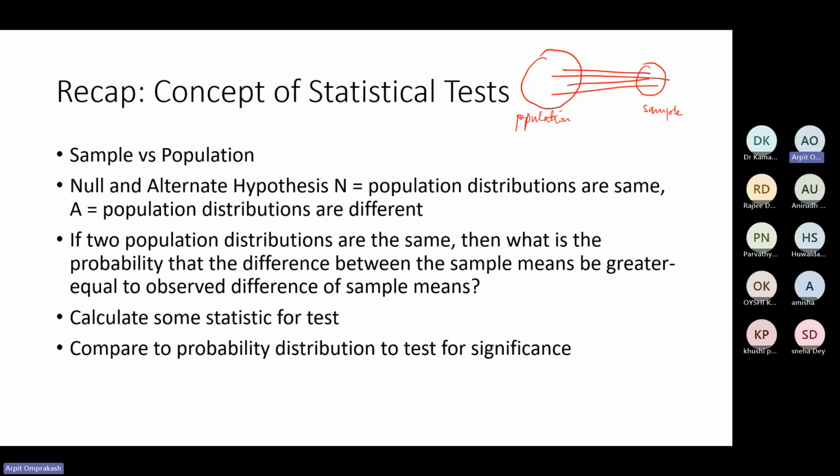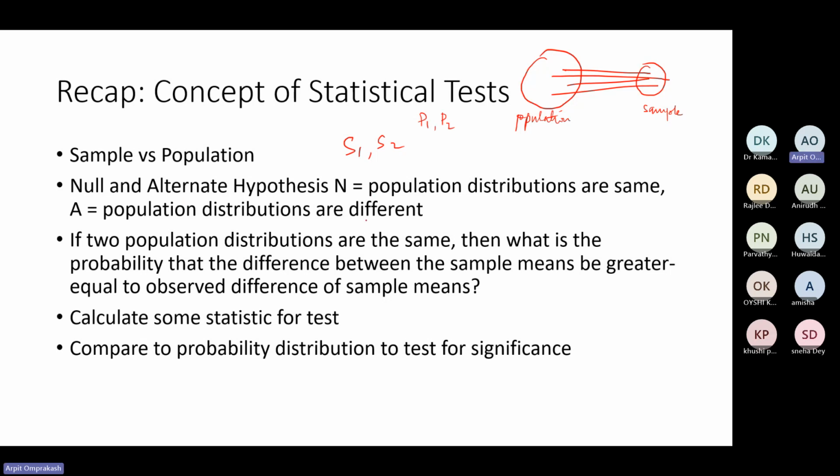So in general, when we are doing some experiment, we generally observe values for a sample, but we want to generalize the whole thing to a population. Okay. So we can do that by using statistical tests. So basically, in a statistical test, we are comparing distributions of populations. We have sample data, but we want to know what is happening in a population. So let's say we have two samples, S1 and S2. We want to see if they come from the same population P1, or they come from different populations P1 and P2.